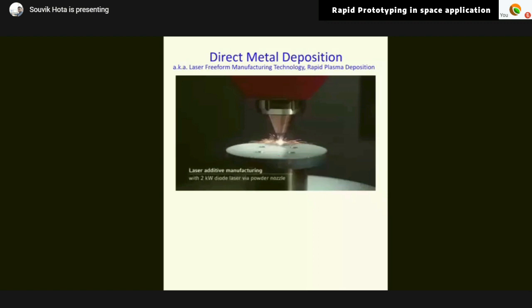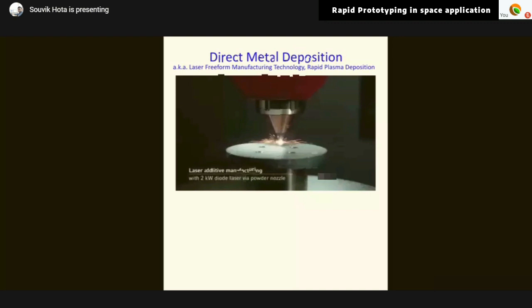So all kinds of metallic materials can be processed by this laser metal deposition technology. Among the most common are steel and aluminium, and also AL2024, which is widely used in our aircraft applications. But more technically demanding materials are also available, such as nickel-based alloys like Inconel, titanium, gold, and copper also.